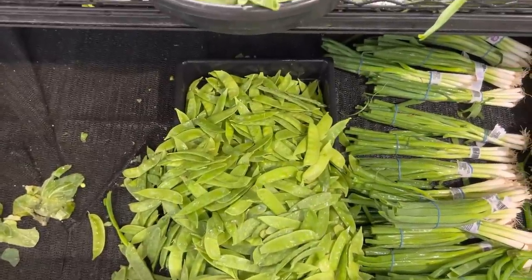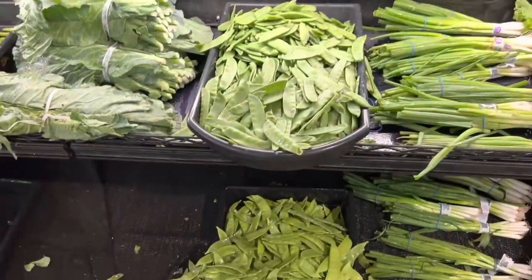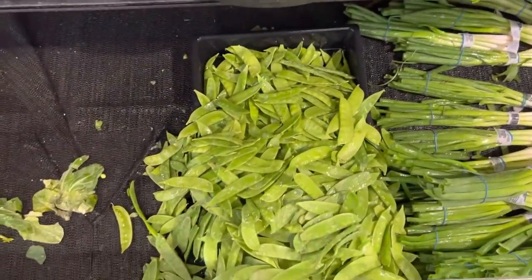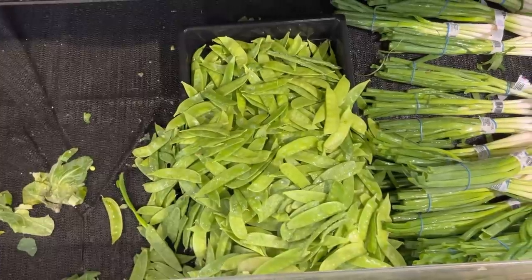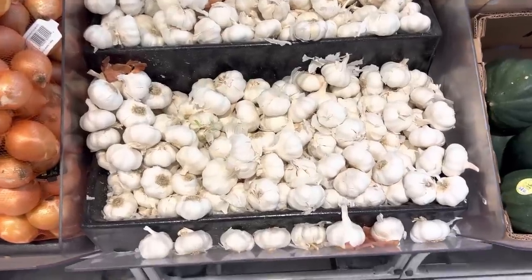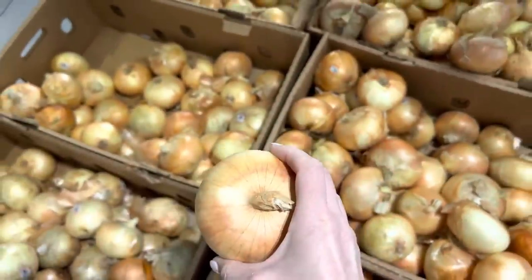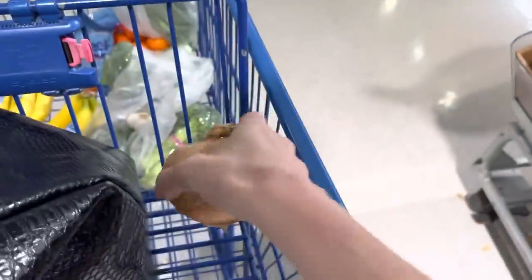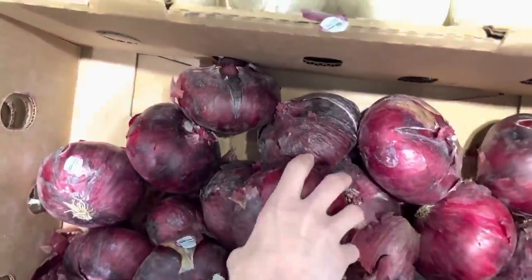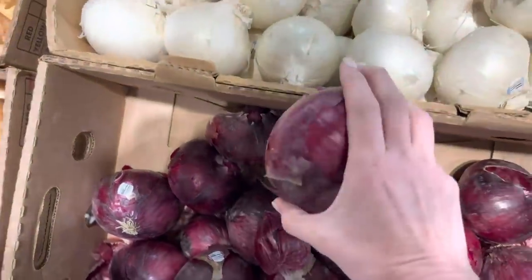I haven't done a stir fry in a really long time — today's the day. $4.49 a pound — I'll just grab a small handful, throw that in a stir fry and we're happy. $0.69 for a clove of garlic, $1.29 for the sweet onion. I have one at home but need another one. And then I also want to get a red onion — good thing I put stuff in a jar so it lasts forever. This one is $1.29 a pound.